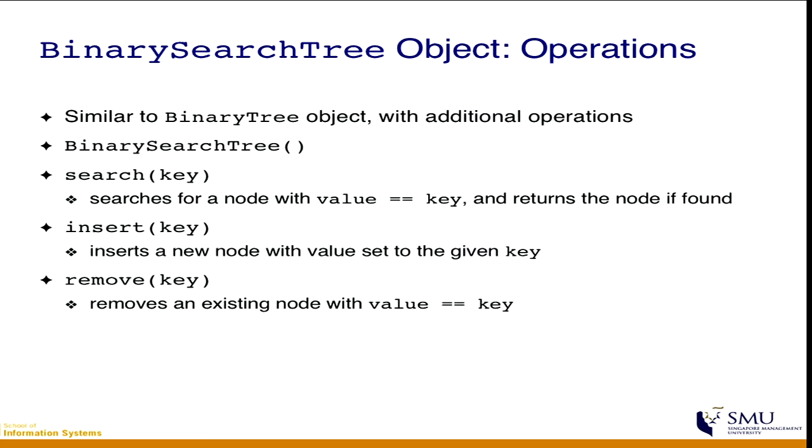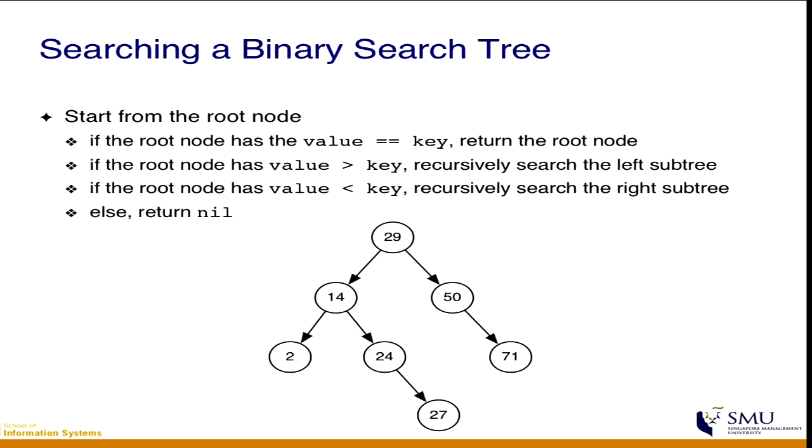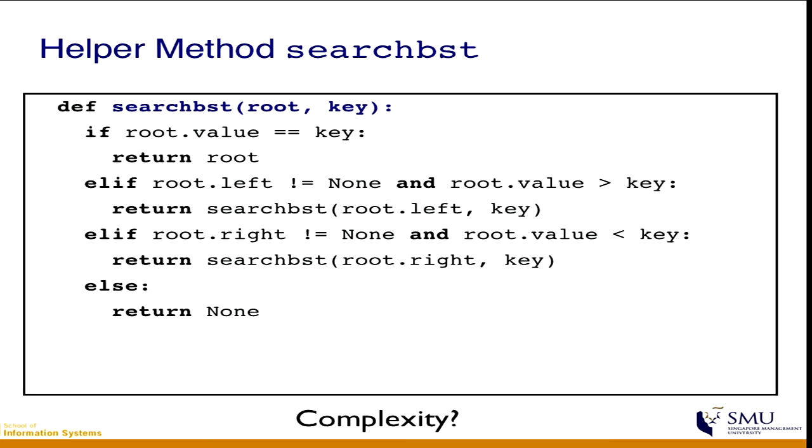Now, the three key operations that we do on a binary search tree are to search, to insert, and to remove. Let's start with the first one. Starting with the search, right? Search essentially is what we have tried earlier. We just start at the root and see whether the root has the value. If it doesn't have the value, you decide to go to the left or to the right, depending on whether it's smaller or larger. Now, this is the method for searching.